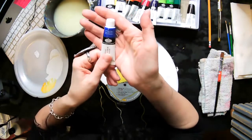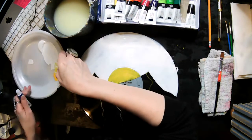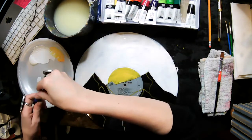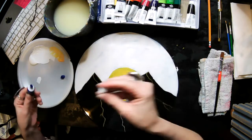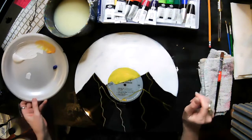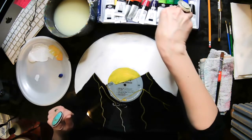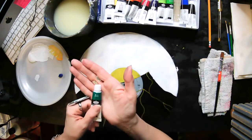So here we go, primary cyan blue. Little fat dollop of that. Call that about a dime size. And then let's go with some Viridian.